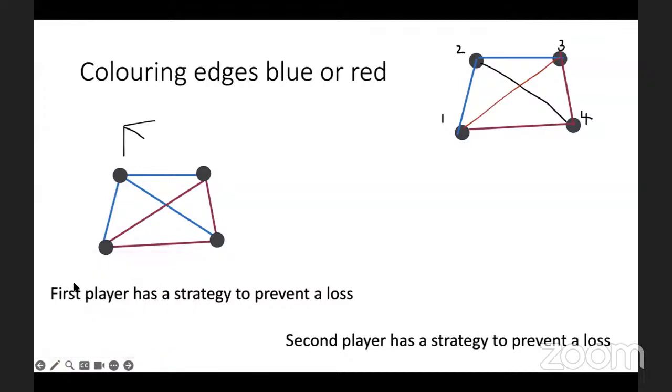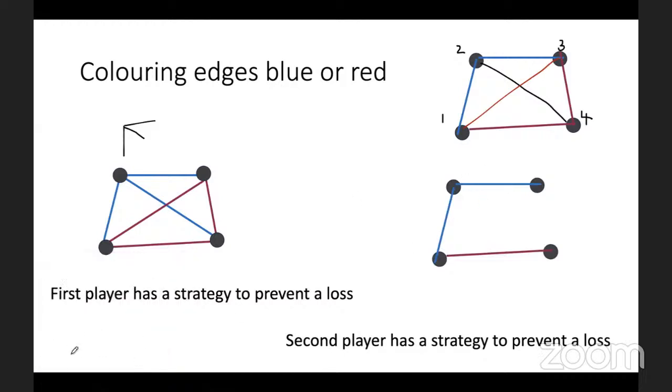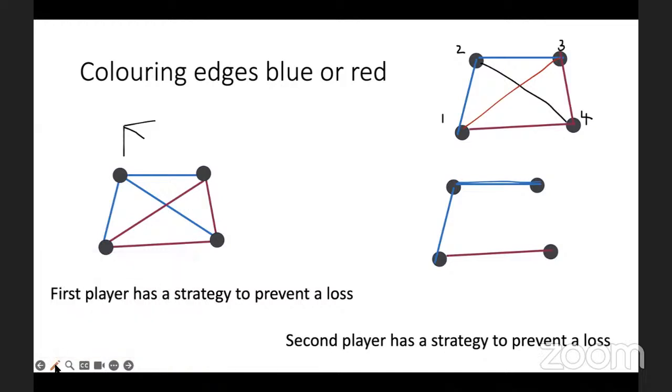There's a way for red also to prevent a loss. So broadly speaking, this game on 5 nodes ends in a draw. Okay, so let's see what red should have done. Well, the first move, copying the opponent, was fine. So the first blue went over here. Blue did that, red followed suit. Now blue could do anything blue liked. What should red do? But what should red think about doing?